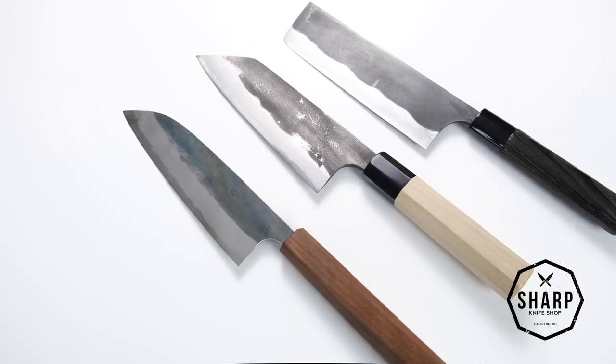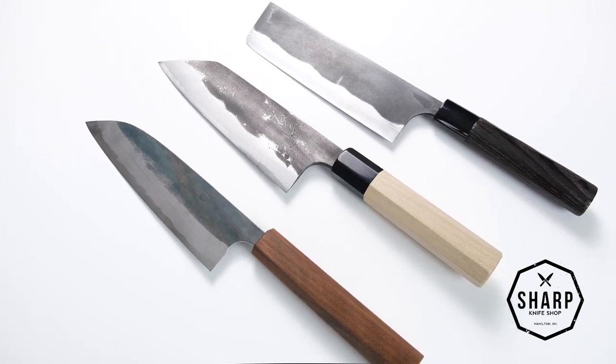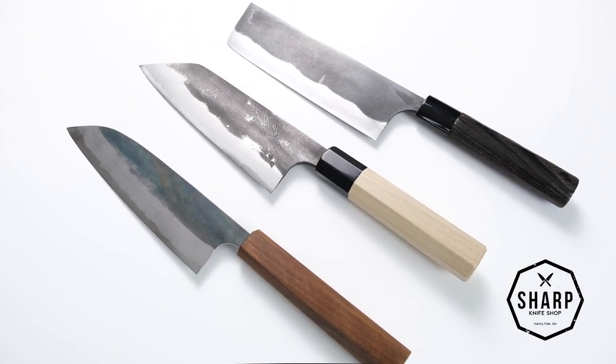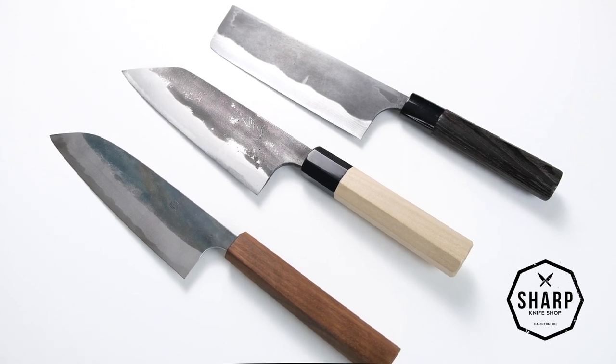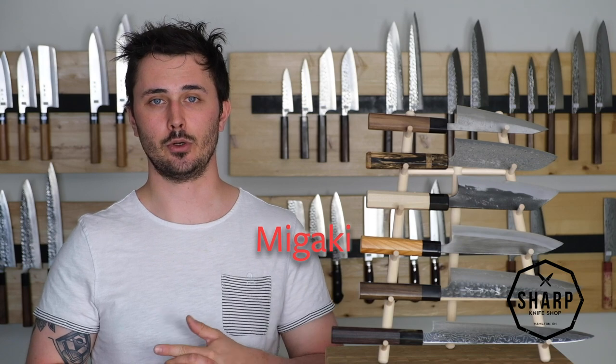Now, every blacksmith has their own secret recipe for heat treating, so every Kurouchi finish is going to be slightly different. Some are more resilient than others, while some may stay on for the entire life of the knife, some wear away rather quickly. Next, we're going to talk about the Megaki finish, or polished.